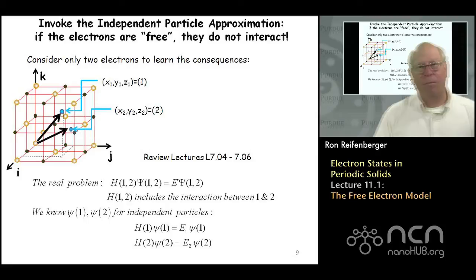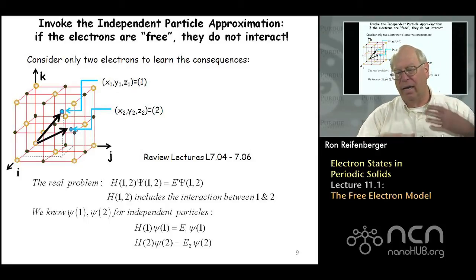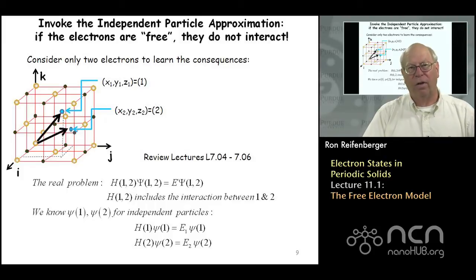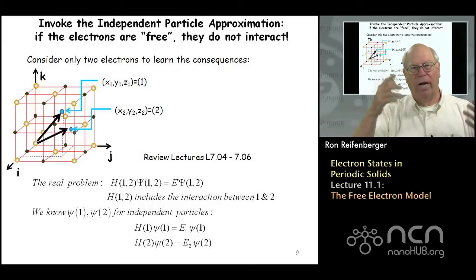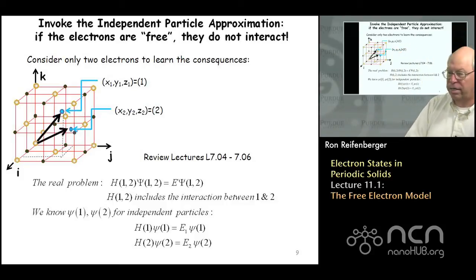Unfortunately, we've got a lot more than one electron, so we have to start to think in a systematic way how things are going to evolve as we start to add, let's say, 2, 3, 4, all the way up to n electrons per cubic meter into this solid. So let's just think for a minute about the 2-particle approximation. This is something that we've already discussed back in the 7th week of the semester.